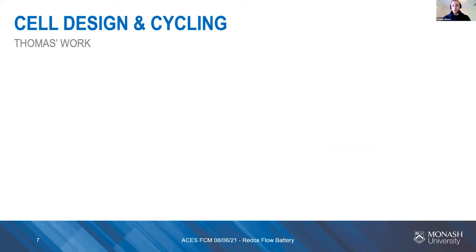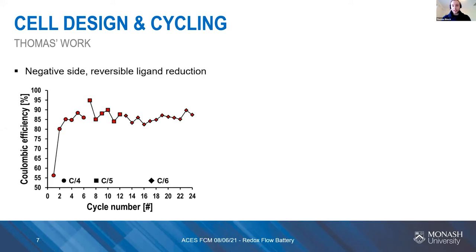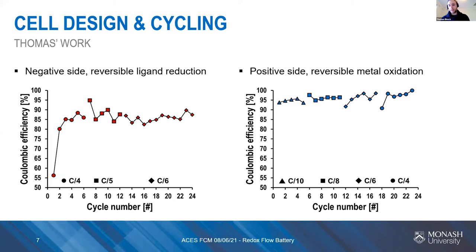And then going from this more basic work, like cyclic voltammetry and other fundamental electrochemical analysis, my work was to also do that, but also go on to some cycling. So we're actually doing some charge discharge cycling, first doing the half cell. This is the negative side of the battery where we reduce the ligands back and forth, showing that it has a very good Coulombic efficiency that we can work with. And then also for the positive side, where we oxidize the metal reversibly, we've also shown that these reactions basically work. It's now just the challenge to get a proper cell and then the right cycling and operation conditions for a battery.